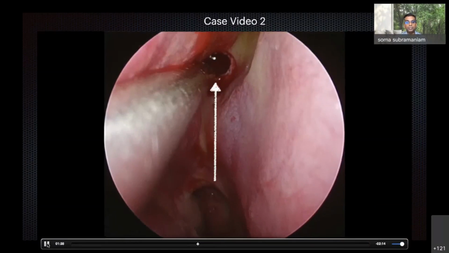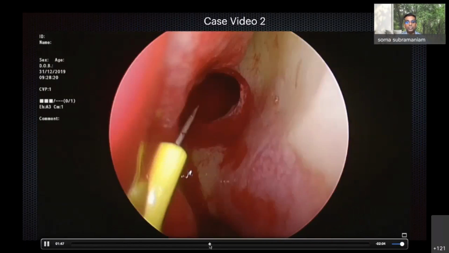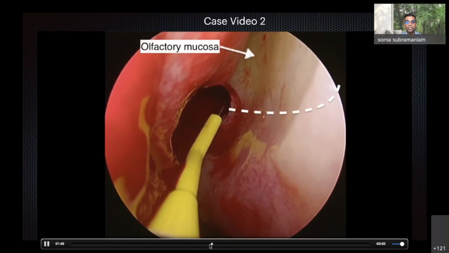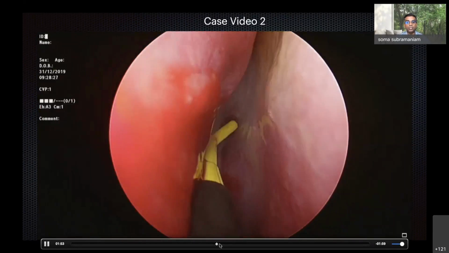So now what we do is we do the rescue flap. And I personally use a cutting instrument. This is an arrow tip. So remember that we want to stay at the level of the sphenoid sinus ostium. Do not make the cuts too high because this is where the olfactory mucosa is. Remember that we have a balance. We don't want to destroy things that are normal. And smell is obviously an important function of the nose. So always stay below that level.